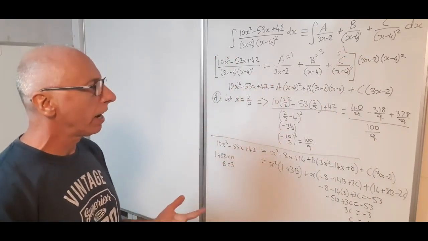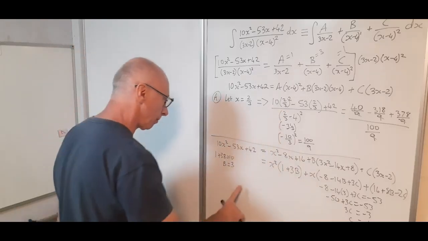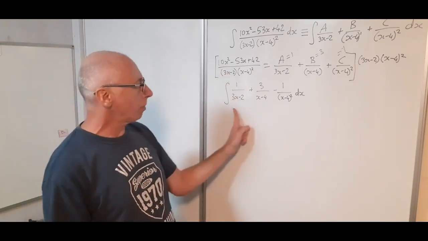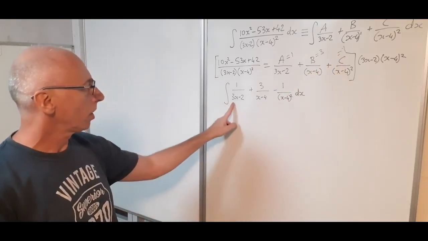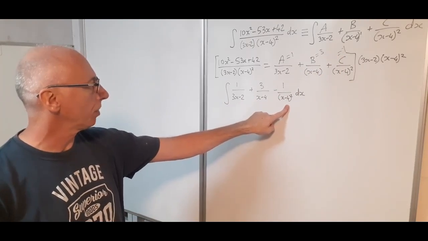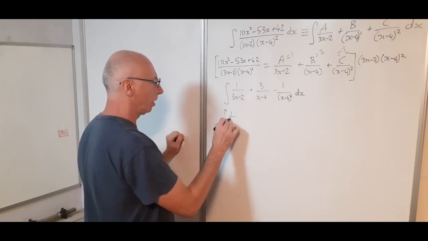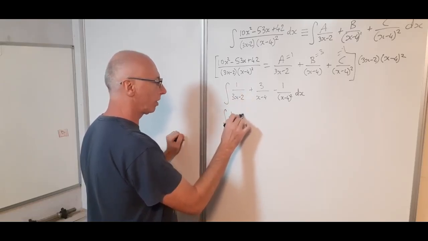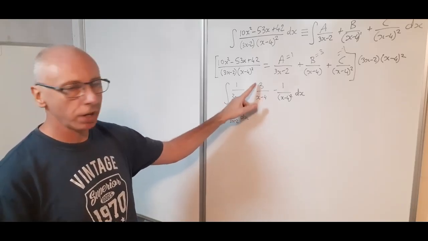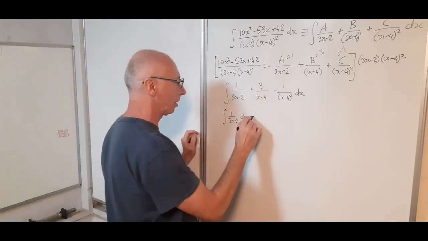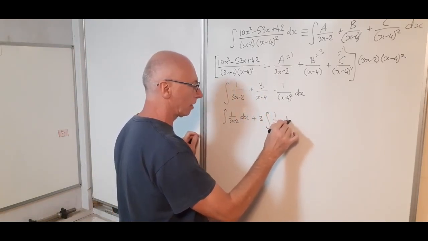Now I'm in a position where I can look to the integration. So let's take this off the board and make room for the integration bit. Okay, right, so that's my integral set up now with my corresponding coefficients already sorted out. So let's break it apart now into 3 different integrals. So here I've got 1 over 3x minus 2, leave it as it is, that's dx. Got a plus 3, so that's the same as 3 times 1 over x minus 4, so I'm going to bring the 3 out. So plus 3 out of 1 over x minus 4 dx.